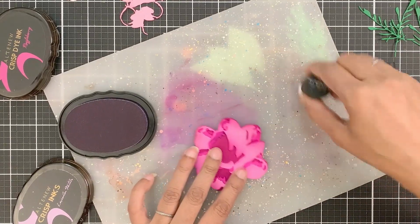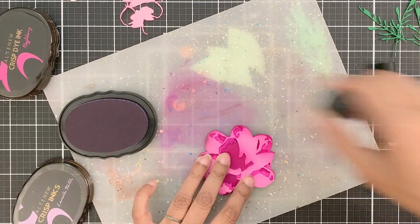Add interest to your floral die cuts by adding a little bit of inking. Stay tuned.